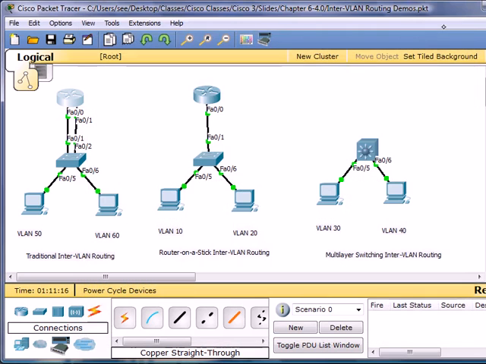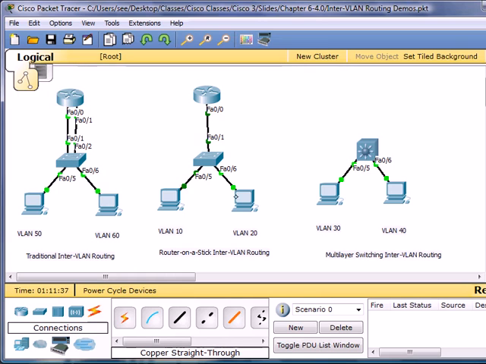Very simple setup. The problem is this is a 2 VLAN example. Let's make that 20 VLANs. Let's make that 30 VLANs. And now suddenly this isn't going to be practical, because your routers would have to have far too many interfaces, and your switches would lose all of their interfaces to the connections to the routers. So this is not a good way to do things.